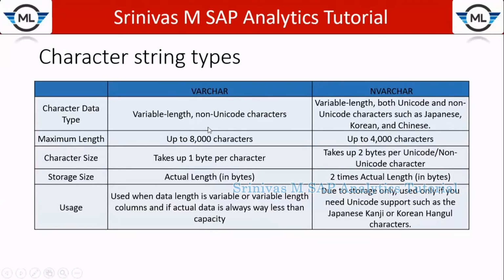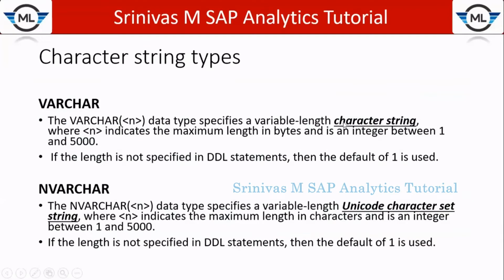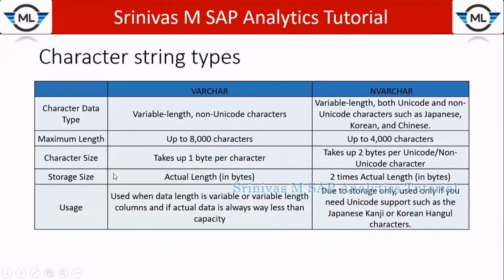Even though both sizes here allow only 5000 characters, when it comes to maximum length it is 8000 and 4000. So why did this difference come? It is because of the character size. When this data is stored in the database, varchar takes 1 byte per character, but nvarchar takes 2 bytes per character. That's the reason the number of characters is decreased for nvarchar compared to varchar. That's why, when you are trying to create any table, choose between varchar and nvarchar wisely as per your requirement.